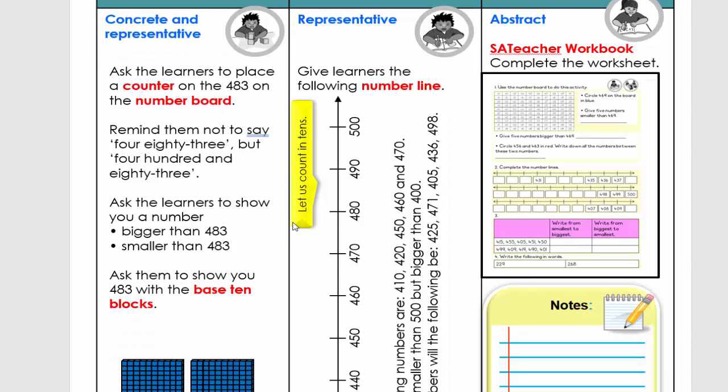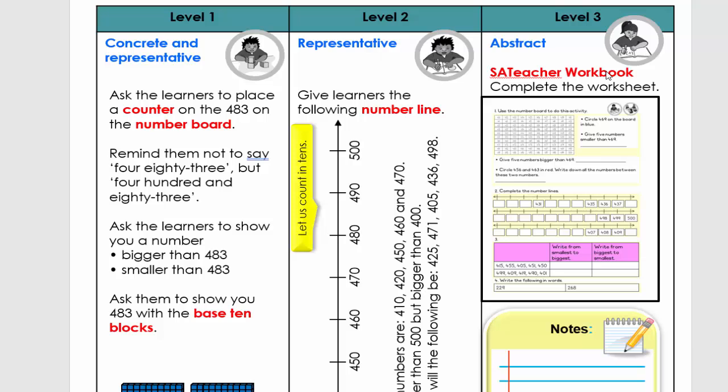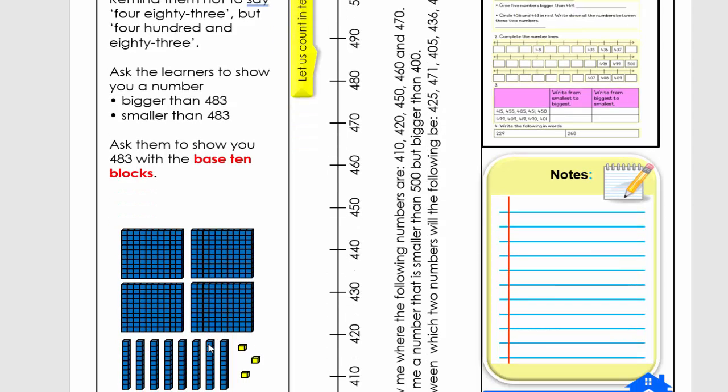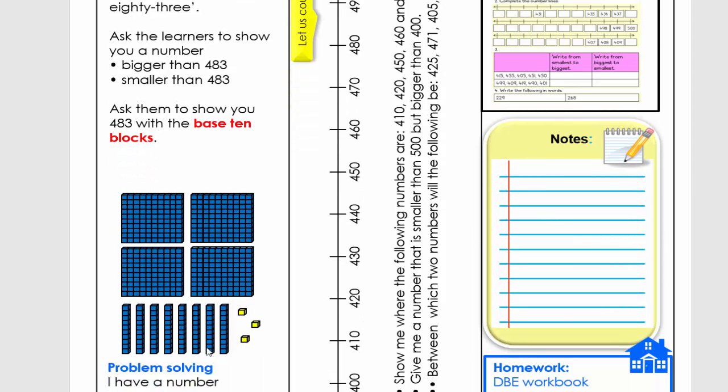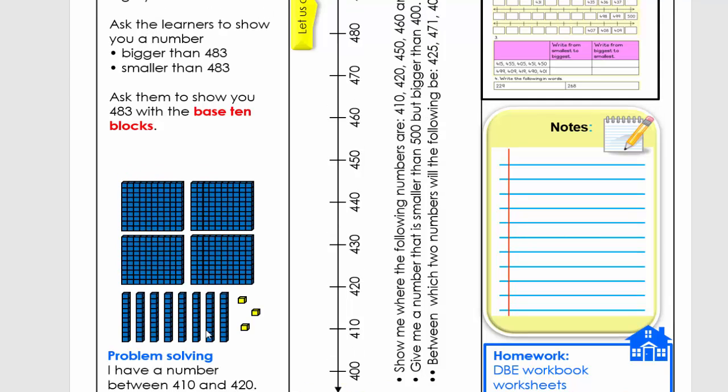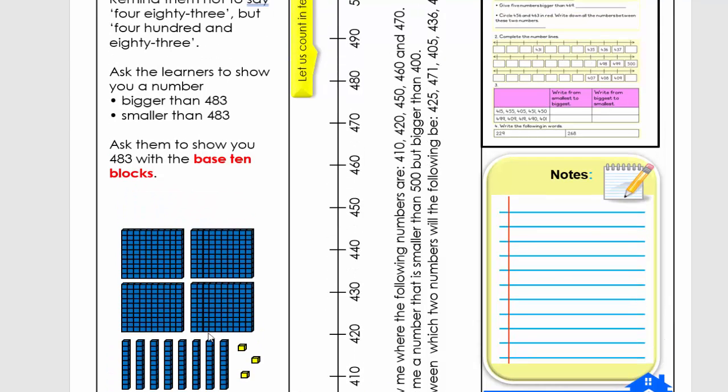Okay, welcome back. So what we're going to do is we're going to look at the different levels. So again, if your child still struggles, what you can do is you can use base 10 blocks to help them to understand the numbers. You can also do the problem solving by using these blocks. Then again, very important is where we have number lines.